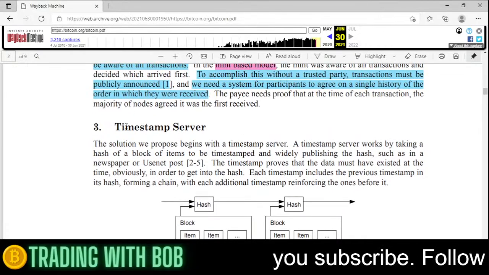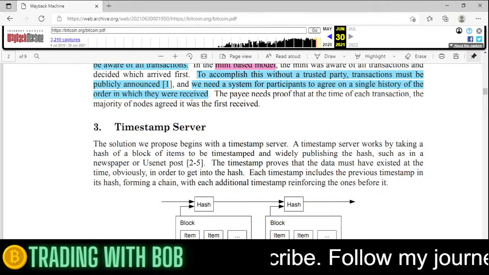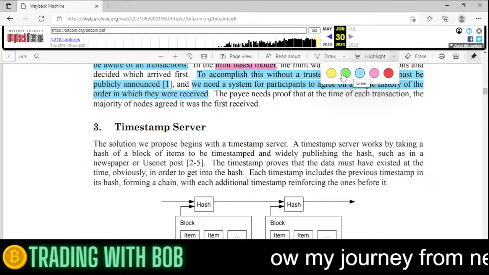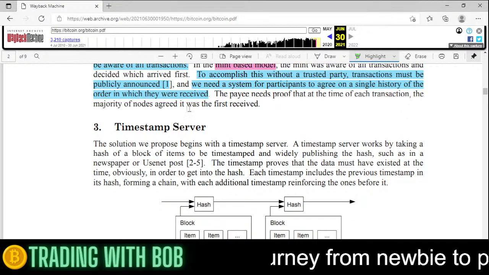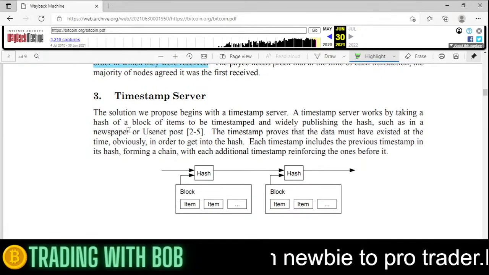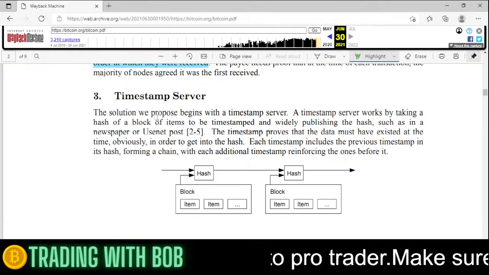So last video we've done section 2 about the transaction, how they work. So yeah, timestamp server. Okay, we need this as well. We need to make green. Yeah, so we're on section 3 now. It's probably going to take 10 minutes anyways. Timestamp server.